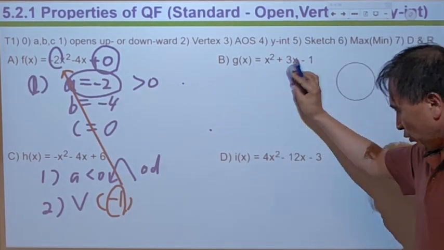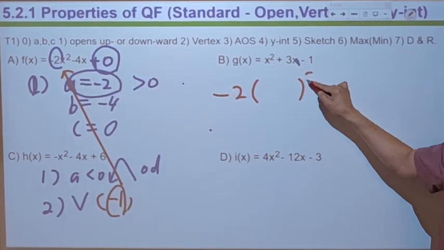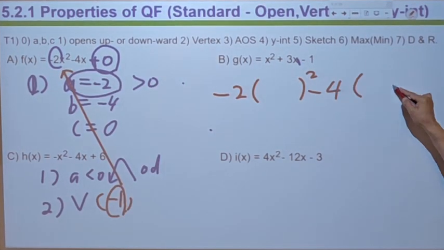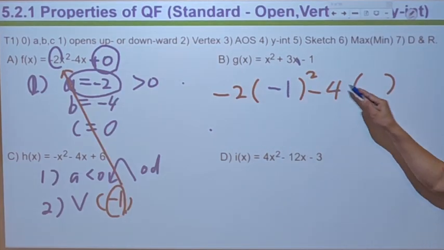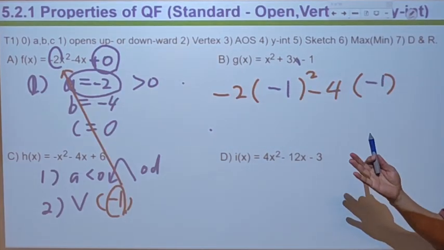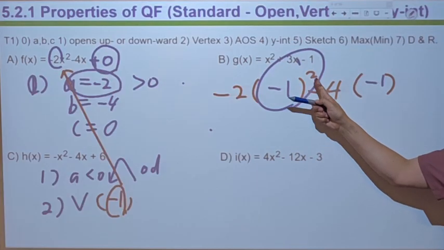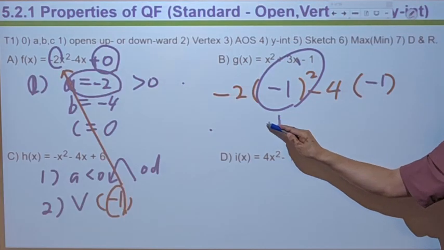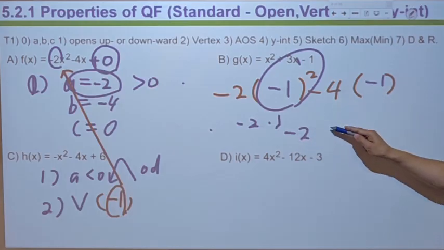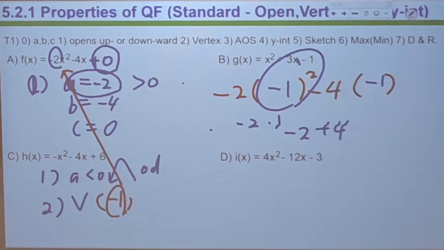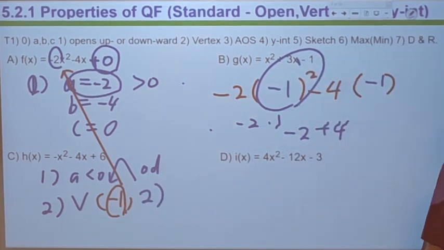So the x value is negative 1, so I need to plug in negative 1. So negative 2 squared, negative 4 times this. Now the x value is negative 1, I need to plug negative 1 here. If I do it like that, then you get it wrong. So first, negative 1 times negative 1, which is positive 1. Times negative 2, that's negative 2, right? And minus minus becomes plus 4. So that means positive 2. So the vertex is negative 1, comma 2.